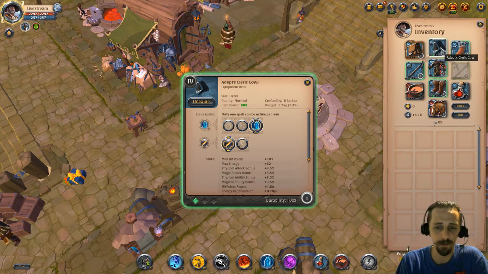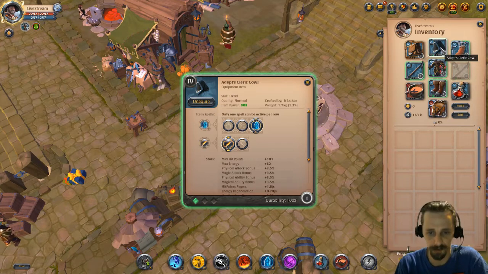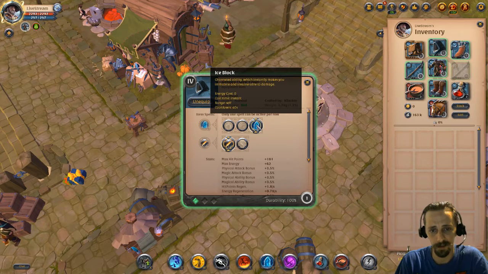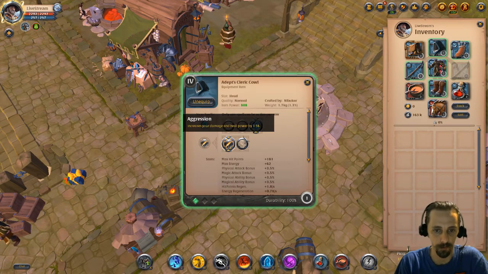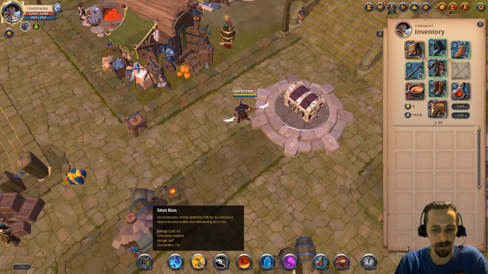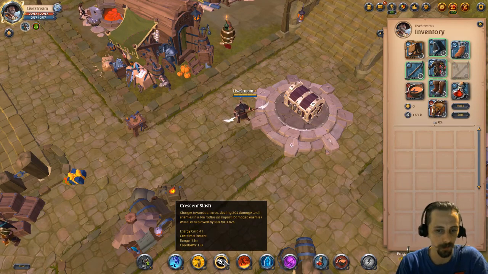And the reason we do it this way with this particular build is because we've got a stun. So we're going to be using the ice block on the cleric cowl, and we're going to be using aggression. Now, the reason for this is when you finally catch them, you're going to have stun run available, and this is going to be one of the last buttons you push as you're getting close to the enemy, other than, of course, your crescent slash.